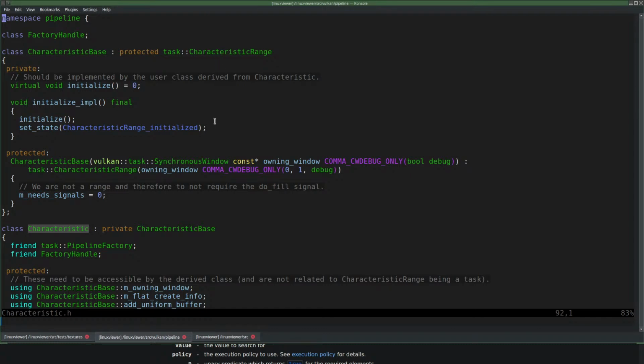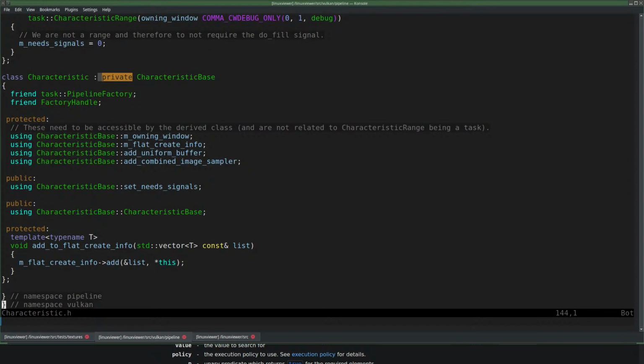It's sort of. And I wanted to hide the fact that I reused the code from characteristic range to implement the characteristic by making it private. So then users of this class cannot access that anymore. And therefore, it isn't a characteristic base.